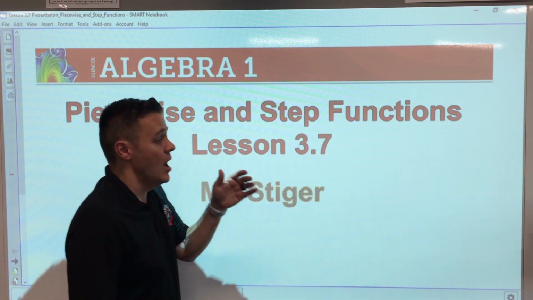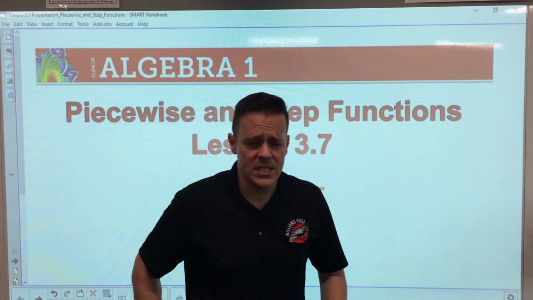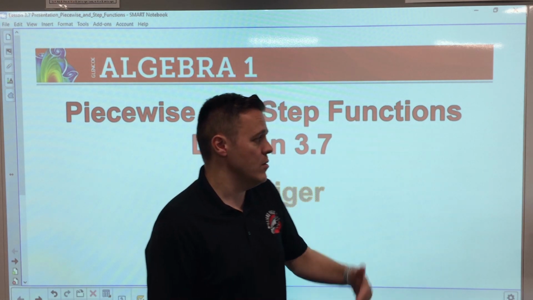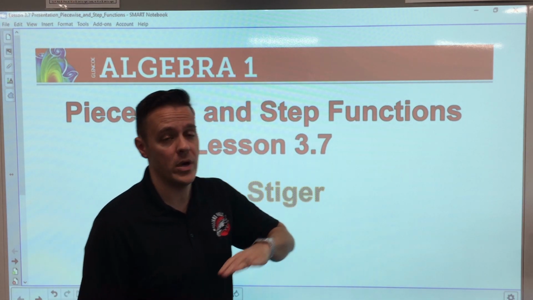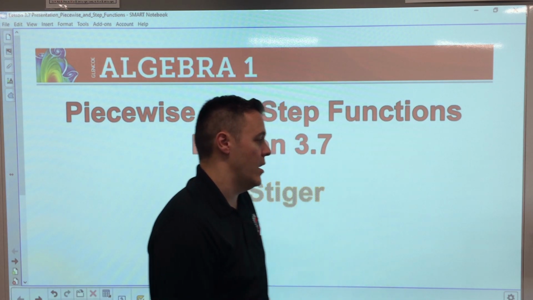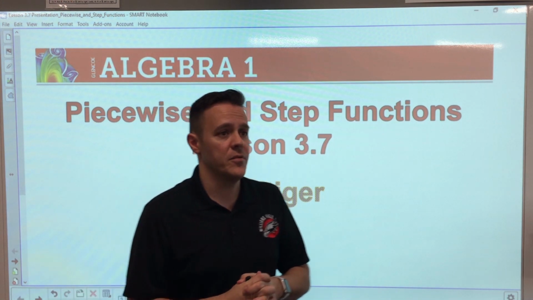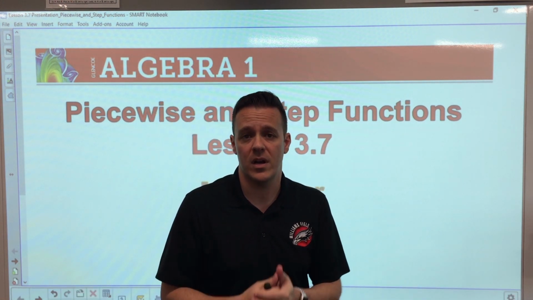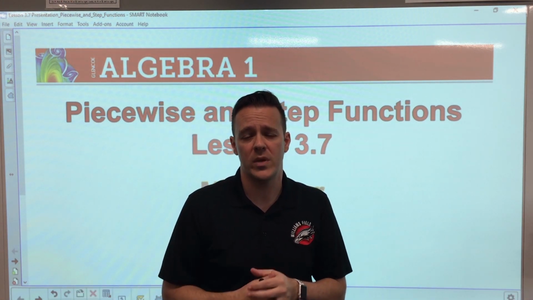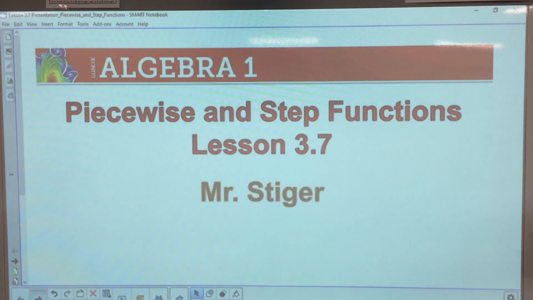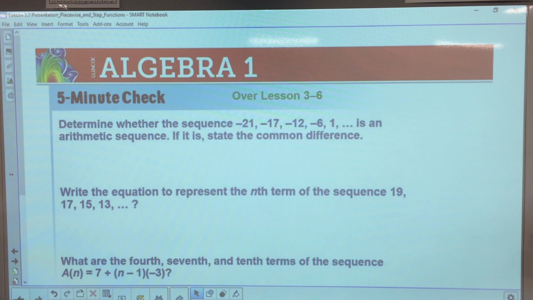So today we're going to be talking about piecewise and step functions. This is lesson 3.7. We skipped a couple lessons in here that we're actually going to be covering later down the road. So we went from 3.4 to 3.7. So please don't freak out if all of a sudden you're wondering where's 3.5 and 3.6. 3.5 we're pushing down the road, and 3.6 we're actually going to do in a month or two when we cover geometric sequences.